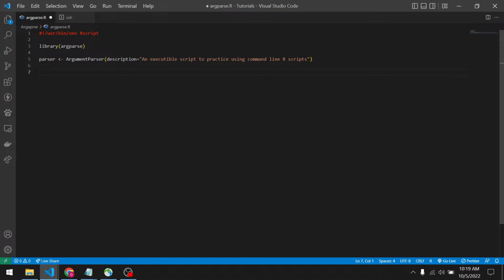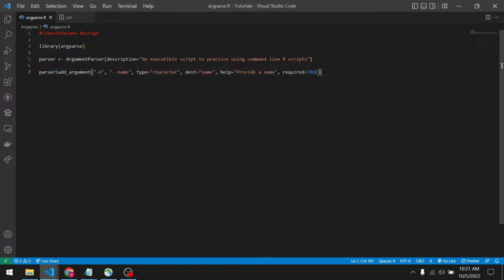So to add an argument, you do parser, that's our parser object. You can do add_argument, and then this is where you supply the argument. So there's a few different things we want to fill in here. So I'm just going to fill this out, and then I'll explain what's actually going on. Okay, so I want my file to take a name argument. So it's basically going to be a string or a character string where you give it a name and it can process it. So the first two parameters here, -n and --name, they're basically what you're gonna type on the command line before you give the name, to let the command line know which argument is actually the name.